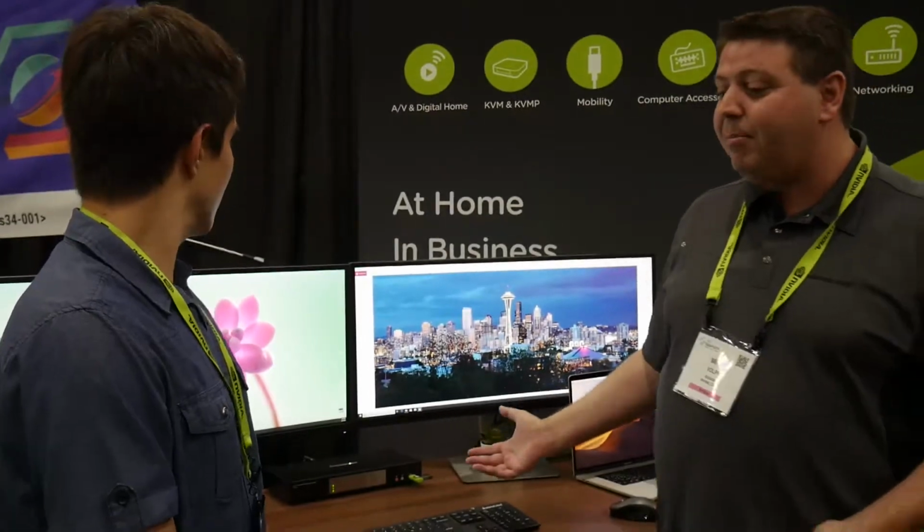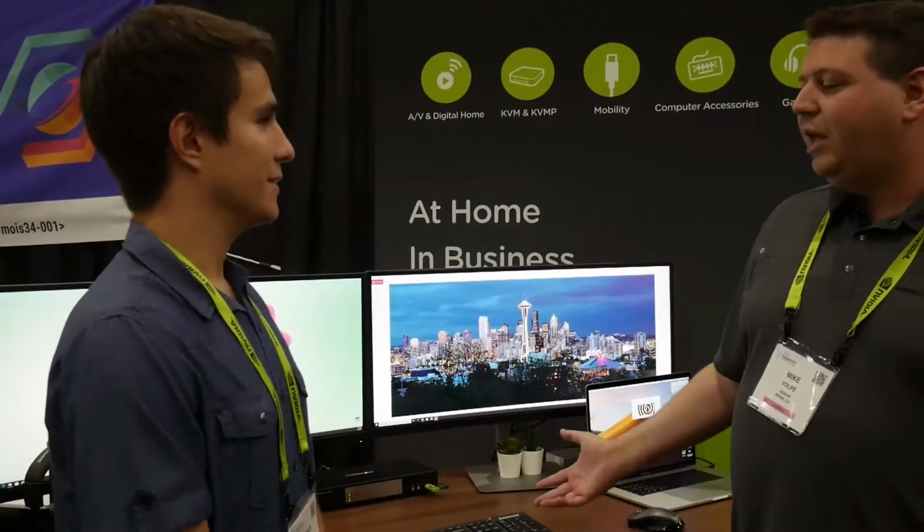Exactly. So the USB-C device is obviously more suited for a consumer market, someone who has two USB-C devices and wants to be able to utilize them both. This is obviously a much more robust solution, maybe for more advanced technical guys. Yeah, for still individuals, right? This is for like a large animation studio, video game development studio. We've worked with a number of large studios to develop these products and distribute them to them. Absolutely.